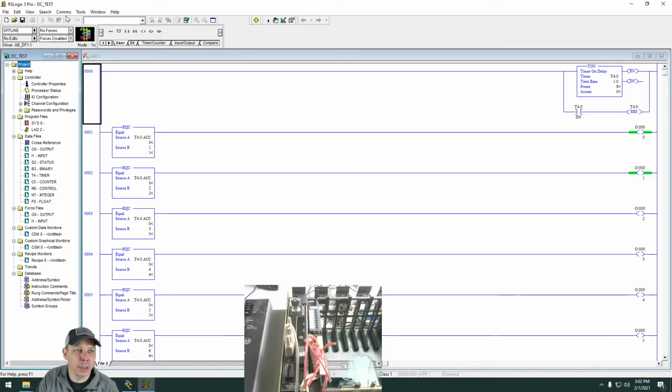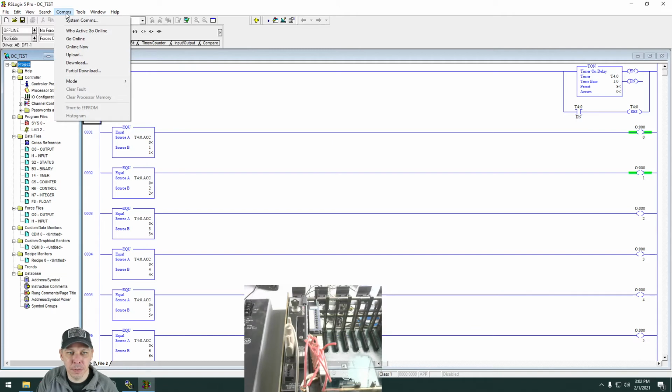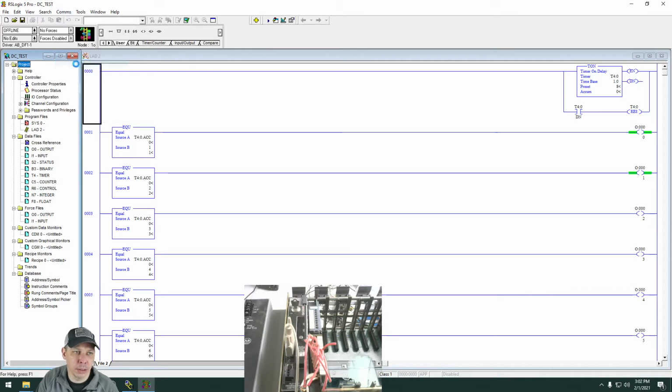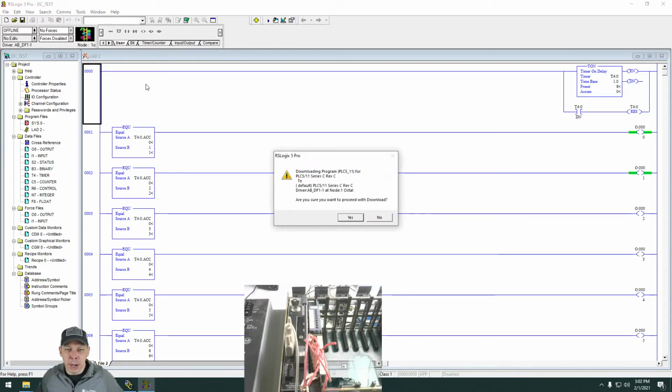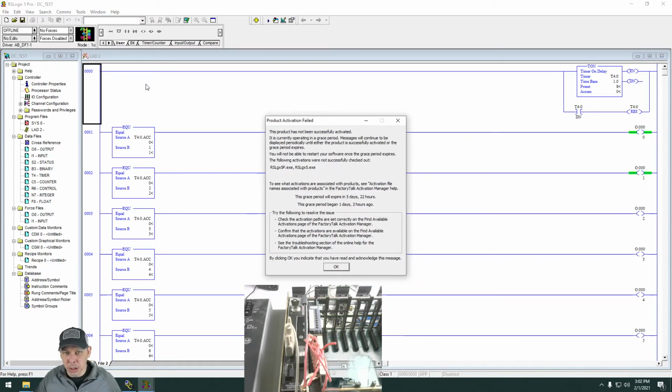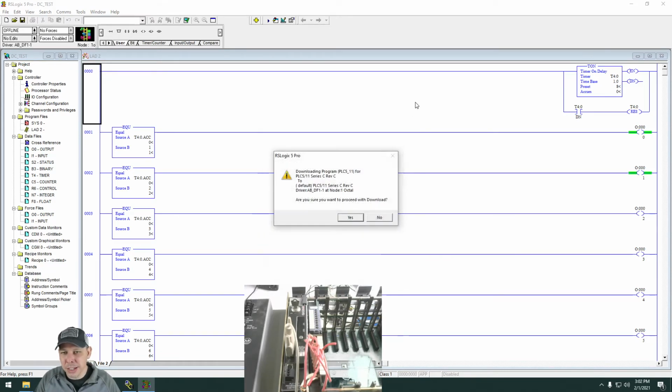So what I'm going to do is go to Comms, because now I have this file open, and go to Download. It's kind of confusing because when you think of download on a computer, you think of copying something to your computer. But Allen-Bradley uses what they call a processor-centric model. They always think of everything from the point of view of the processor.